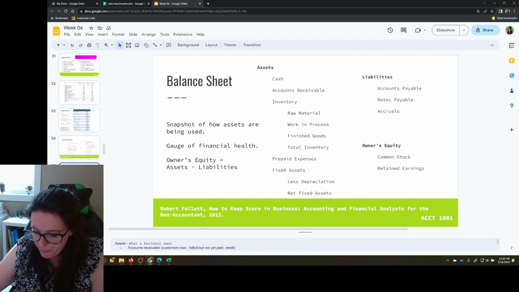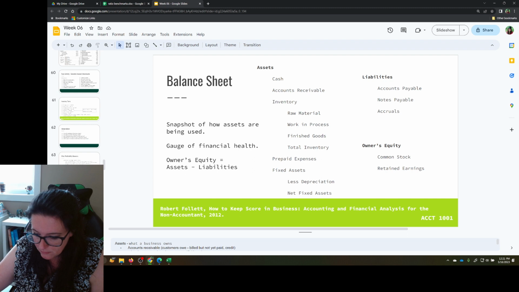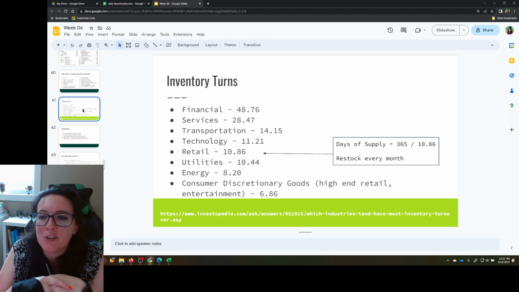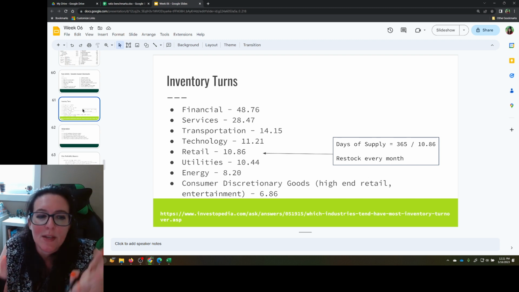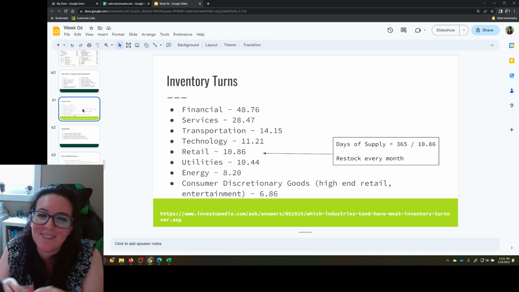Earlier in a previous video, we looked at the number of inventory turns. This is how many times we are going to go through our inventory, typically in a year. You can see we can calculate days of supply. We take 365, that's days in the year if your business is operating 7 days a week, divided by the inventory turns, and that shows you how many days before you replenish your inventory.